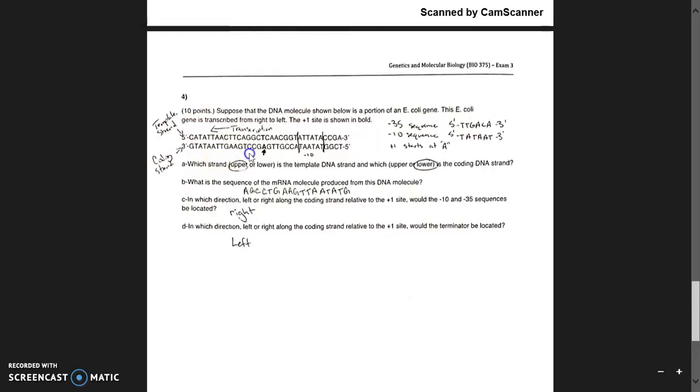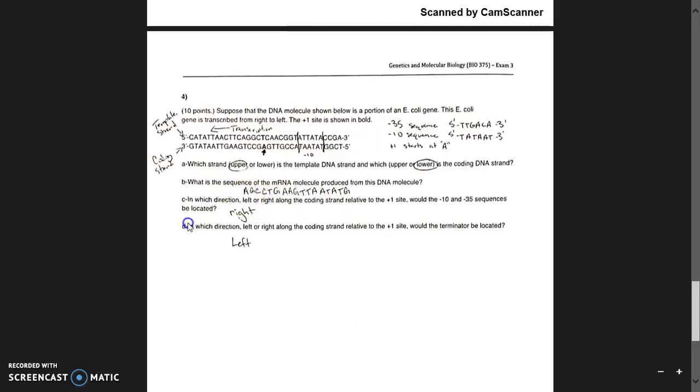And actually, now that I think about it, I think these T's might be U's. So if that matters, then they might be used since it's RNA instead of DNA. So I guess we could go ahead and switch that in our minds here. But that would be, I just indicated it here, 5' to 3' on this side over here.